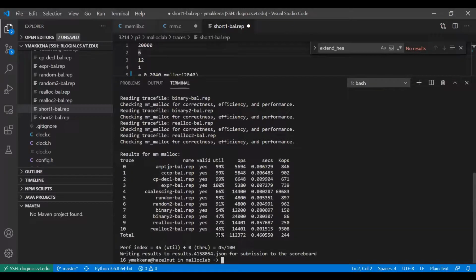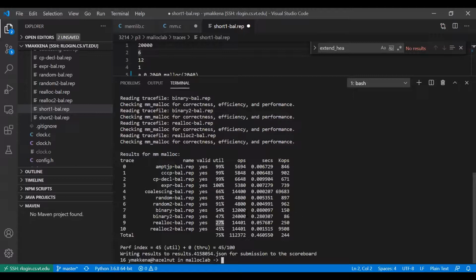So if you're utilizing a lot of space, it's going to give you a lower score. So you can see for these realloc trace files, the score is a bit lower because it's possible that when you're reallocating space, you have internal fragmentation, which causes smaller blocks that you can't use for anything because they're too small for any of the alloc calls.